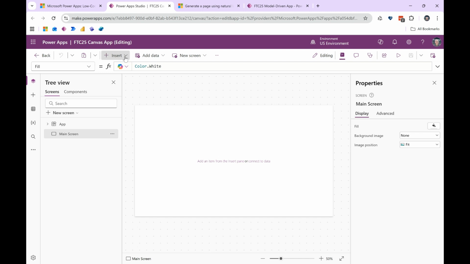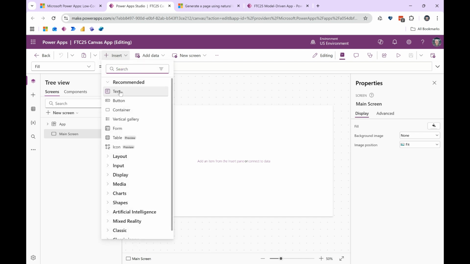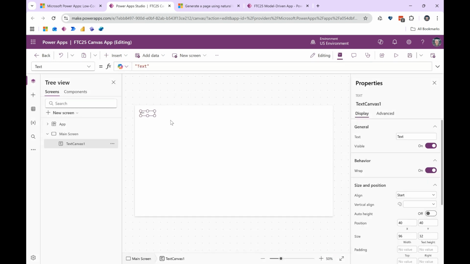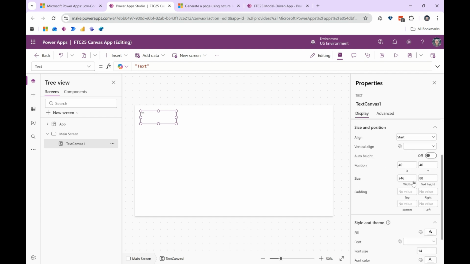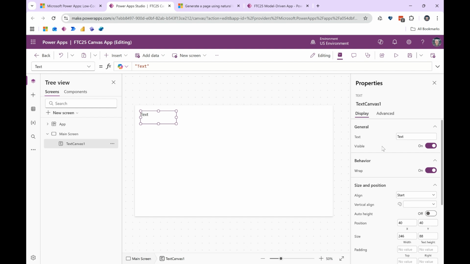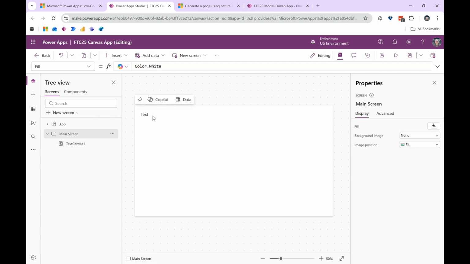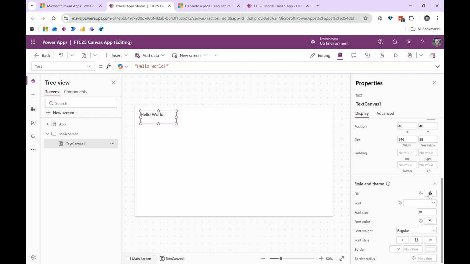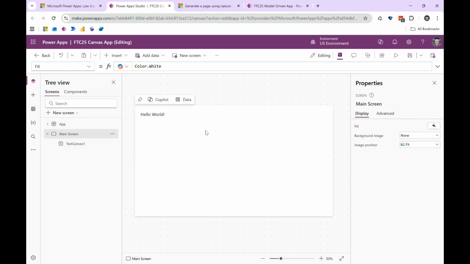If we go ahead and add a control in here, I can add some text. It's just going to add it right there. I'm just going to resize this. I'll make the font a little bit bigger because that's quite small. Let's make this 30. Then we can adjust these properties. I'm just going to say hello world. There we go. It took a moment to refresh. I'll scroll down. There's ways we can change colors and do things like this.